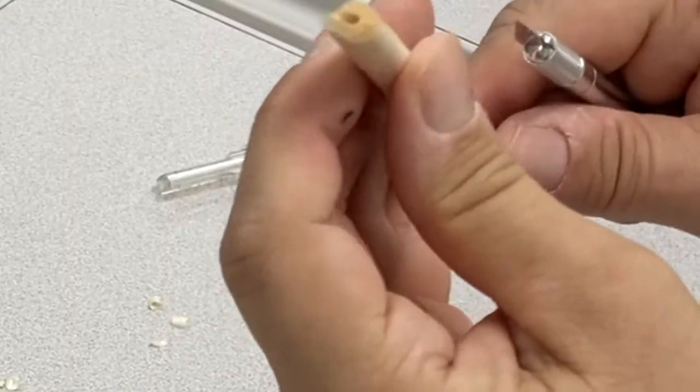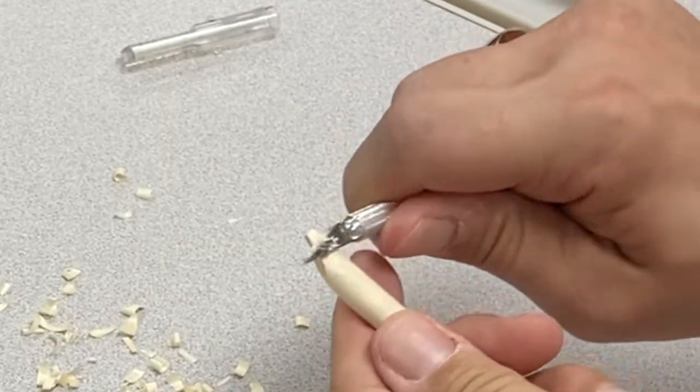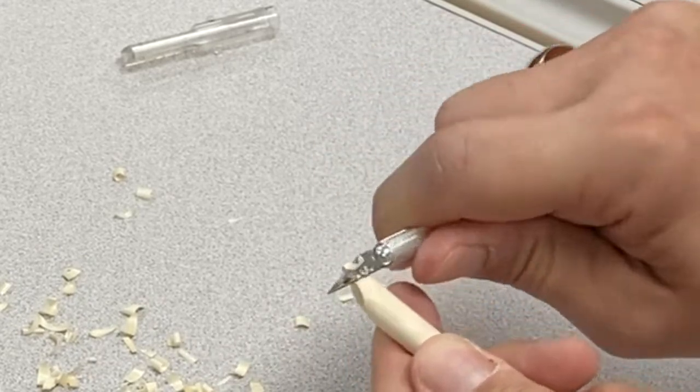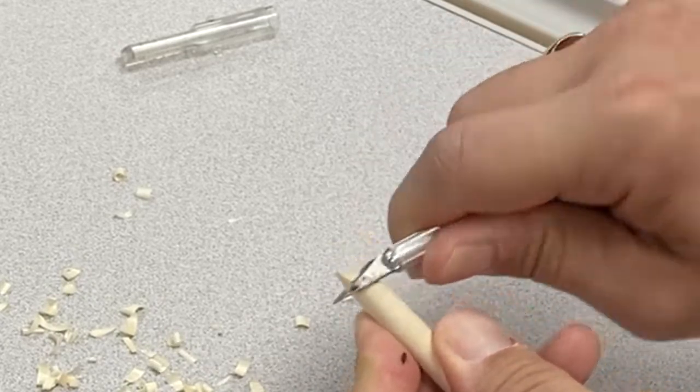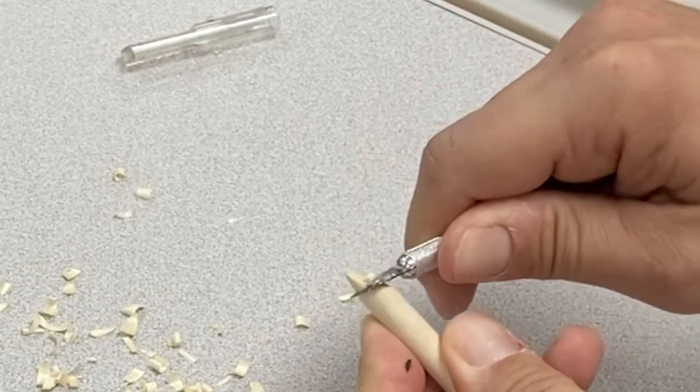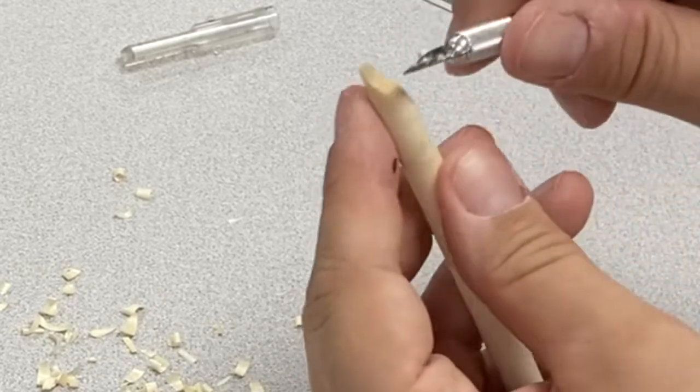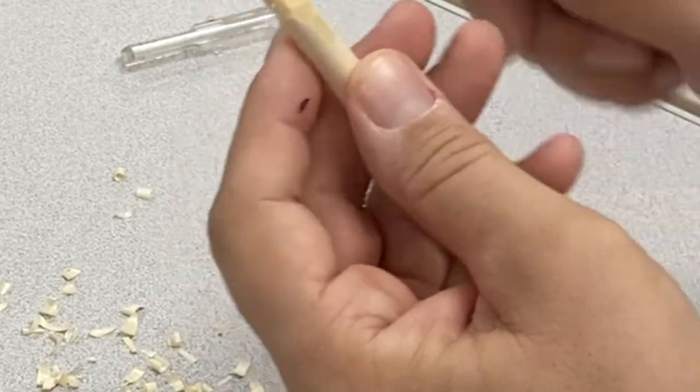So notice I'm getting closer there, but I'm still not quite where I want to be. You want to make that a little narrower, get that more into a point. So I keep shaving on both sides until I get that into a point. And now we're looking pretty good. There we go. Now we're getting it into a point.